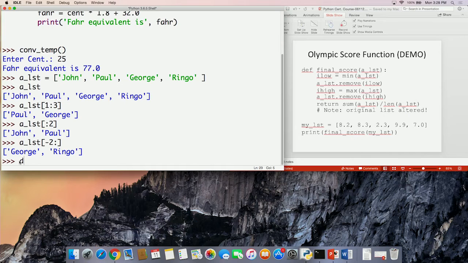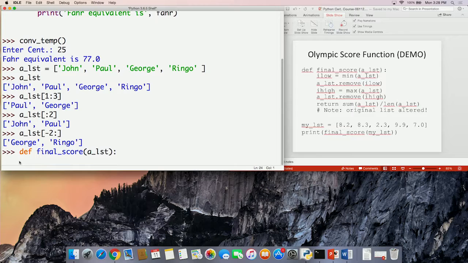And this is going to be cool because you could actually use this at the Olympics, believe it or not. So they probably have it programmed in a cell phone or something. Okay, let's enter the function. And this function is going to take a list as its argument. Fine, you can pass a list to a function as an argument, no problem.